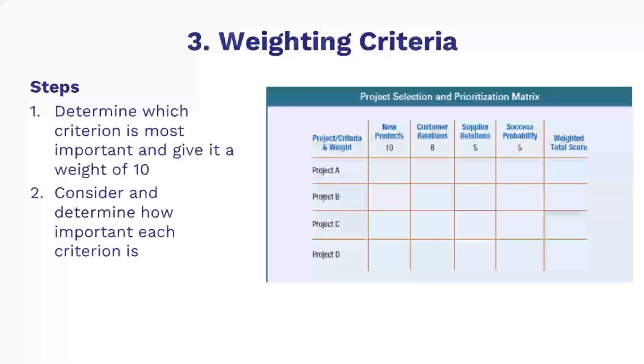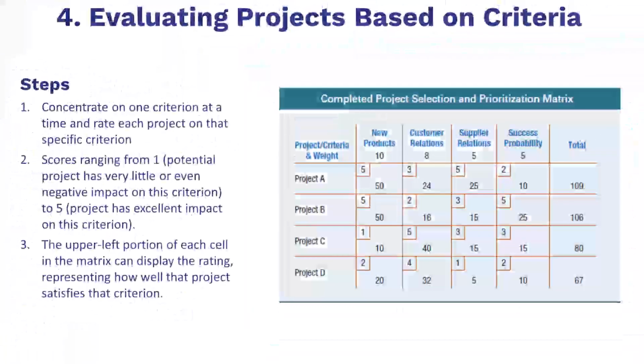Next, the leadership or project selection team determines the relative importance or weight of each decision criterion. While more complex methods of determining criteria, weights, and project evaluations have been used in the past, many firms now use the simple methods described here. See this slide for an excellent example of project evaluations. In this slide, we will study evaluating projects based on criteria.